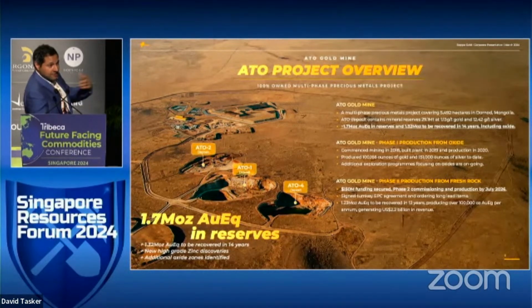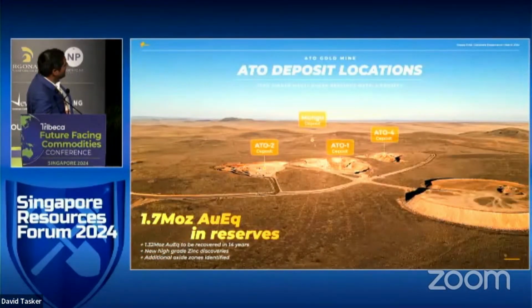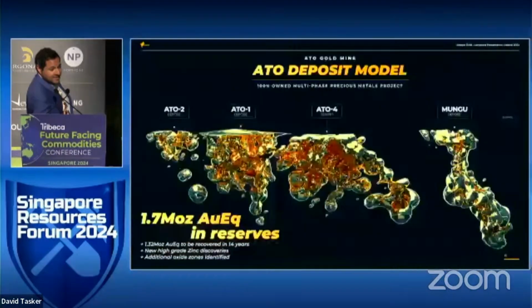So that extension of oxides, if we are lucky and find more deposits, will actually increase our production profile to closer to 200,000 ounces. So we're not including the oxide mine in our 160,000 ounces of production coming online in 2026. As you can see, there's not really any vegetation or anyone around, so it doesn't get any easier to build a mine in a complex like this, where you're not disturbing anyone.